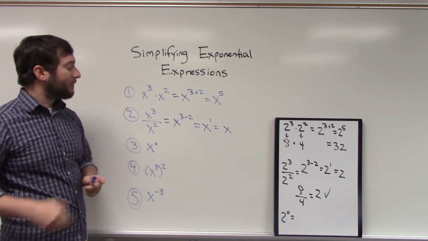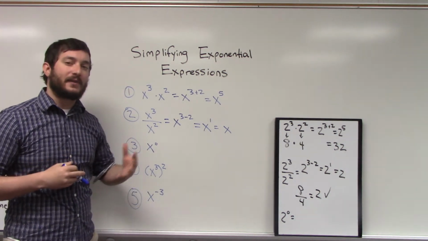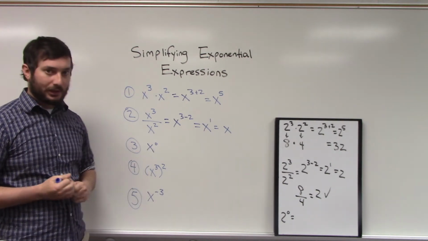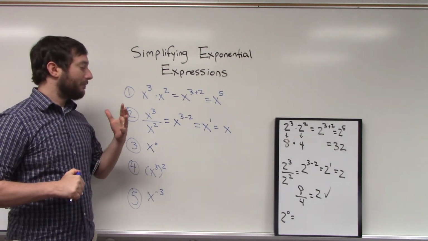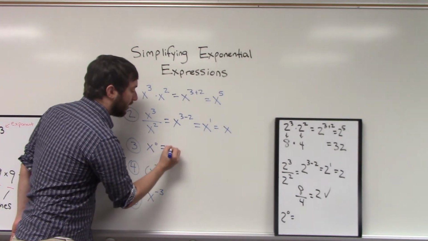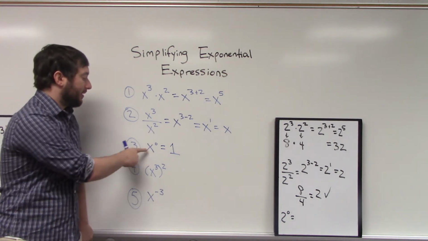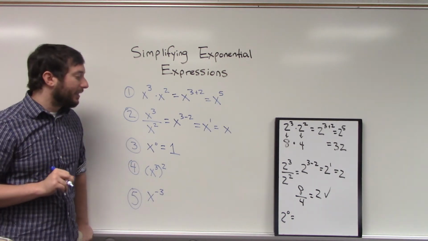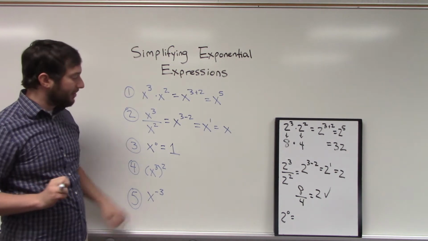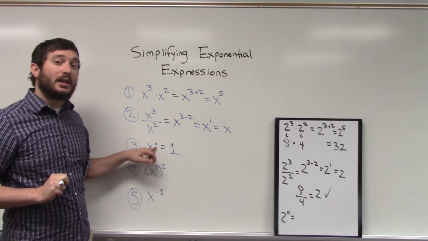Okay. Third exponent rule that we're going to cover today. This is called the zero exponent rule. What happens if I have an exponent of 0? What you will maybe be surprised by is that this answer is always going to be a 1. Always, always, always. At least unless the base is 0, then we would have to talk about that. But in normal cases, whenever you have an exponent of 0, the answer is 1, not 0.